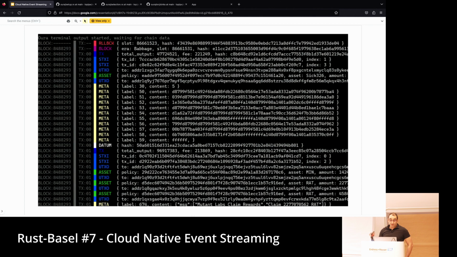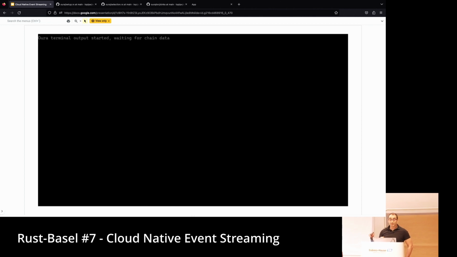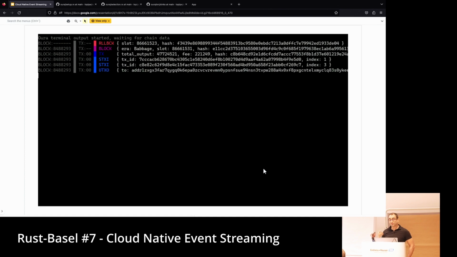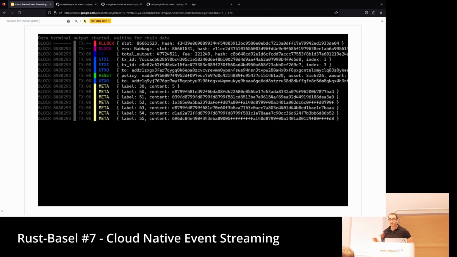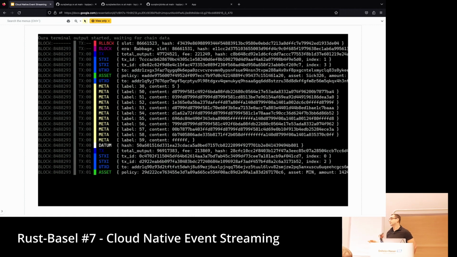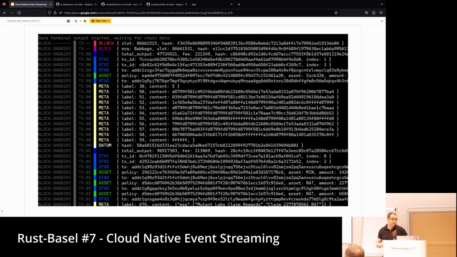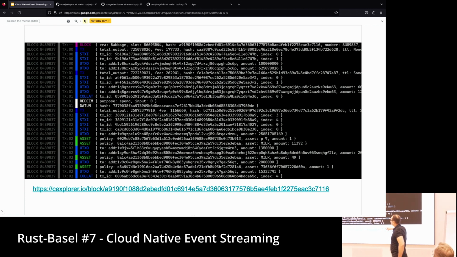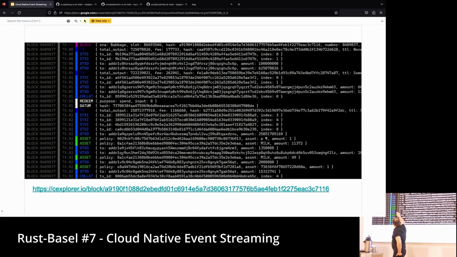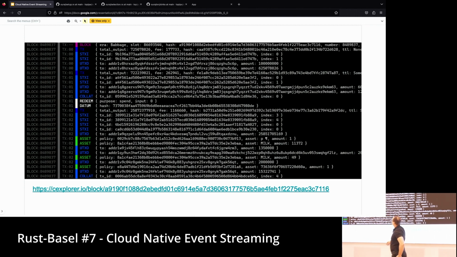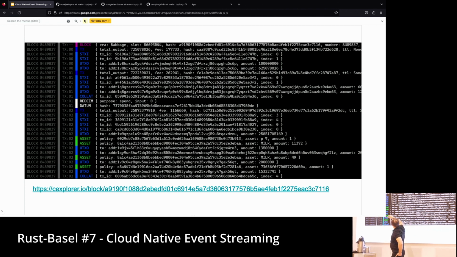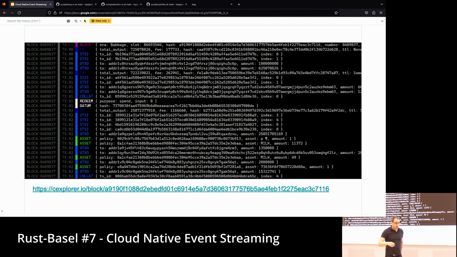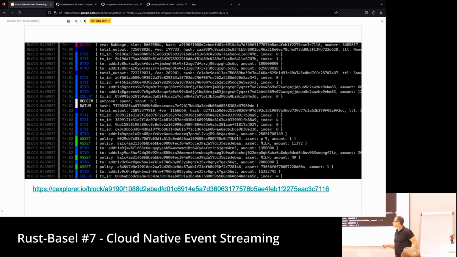When you start this, it's going to start reading the different events from the blockchain, the different data elements. Of course, the blockchain itself is built up from blocks, and the blocks consist of transactions. In these transactions, you can see different things, like assets being transferred, UTXOs, which are also kind of transfers. You can see that they are also defining these collaterals up there. That means that they are actually using some kind of smart contract functionality.